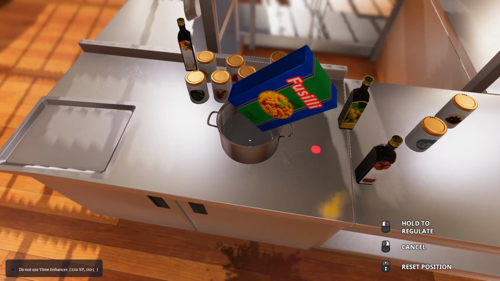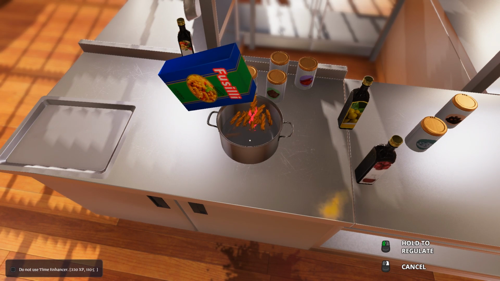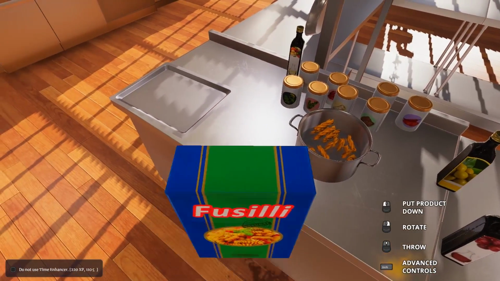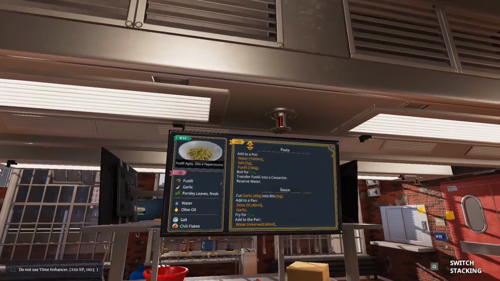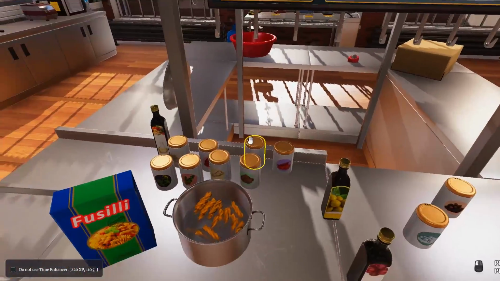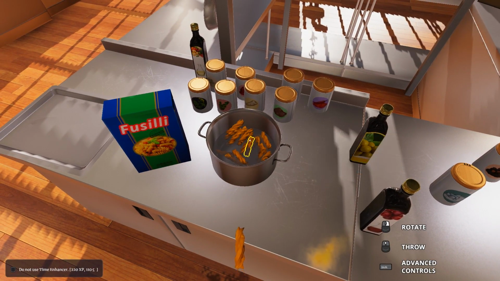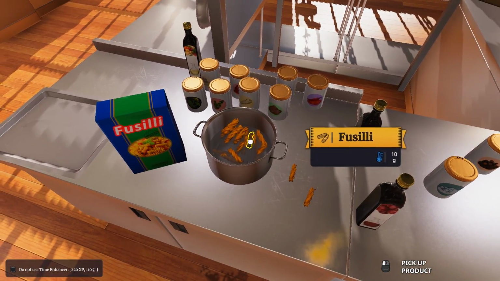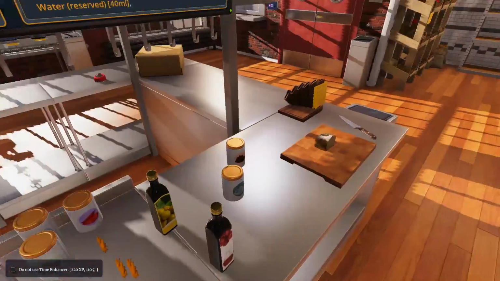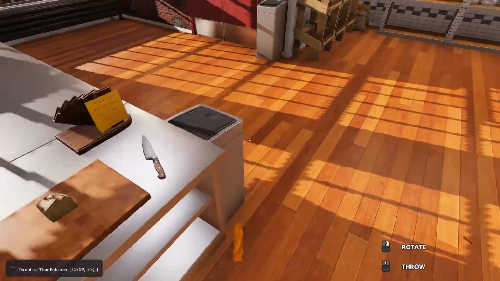How much is this? It doesn't say. Oh. We have a never ending thing of pasta? How much fusilli is this? 10 grams each. There's 260 fusilli in there. Can I pick them out? It doesn't let me auto select them. 10. Okay. Okay.